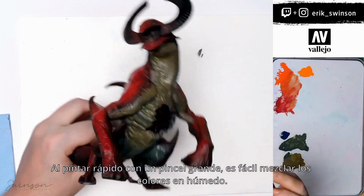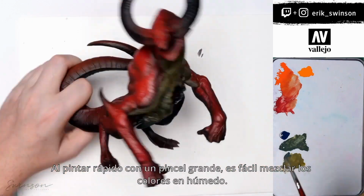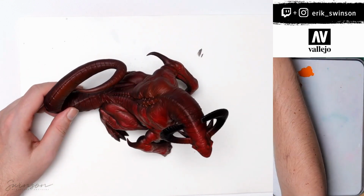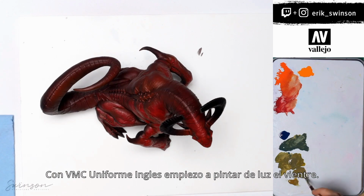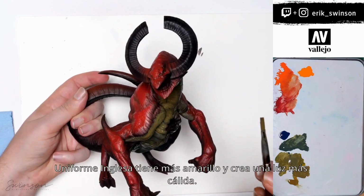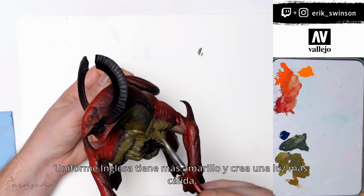A lot of the paint at this point is very wet when you're doing large surfaces like this and using a very large brush, so I'm able to wet blend some areas. Even though I'm not super focused on blending while it's wet, I'm able to quickly create some preliminary blends. Okay, so here I've added some English uniform to my palette. I'm going to begin highlighting the white underbelly with that, mixing it with a bit of my olive drab.